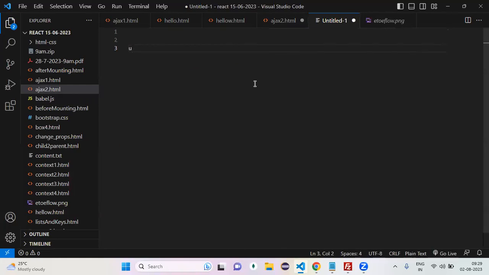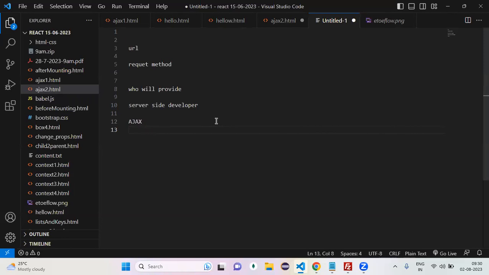Who will provide them? The server-side developer. Once you have the URL and method, you have to use them to send a request to the server by using Ajax.